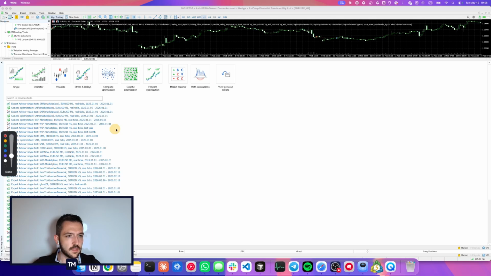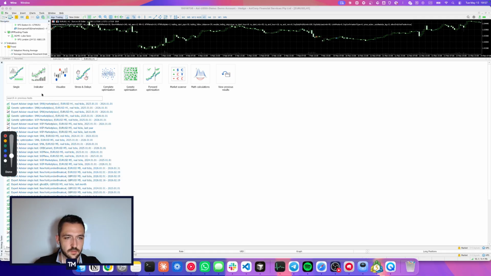So the next one is visualize. We skipped these because we're going to go over them later. The visualize is basically for just visualizing how your EA works. This is very similar to this one. We're going to go over it. So you're just going to see visually how your trades are being opened and closed. And the indicator is just to see your indicators. So again, not something that I use often. If you're building an indicator or whatever, then you might be using it, but other than that, not so useful.